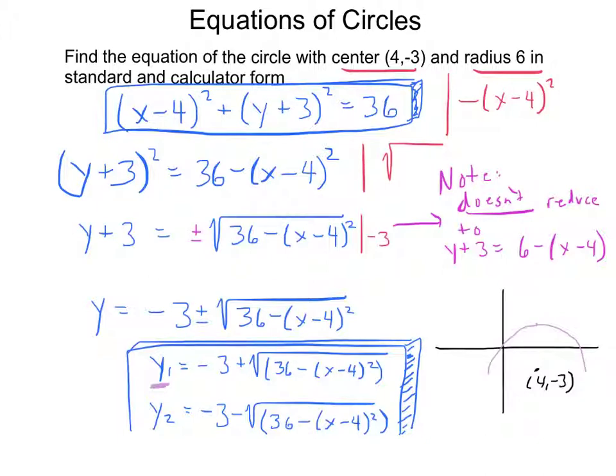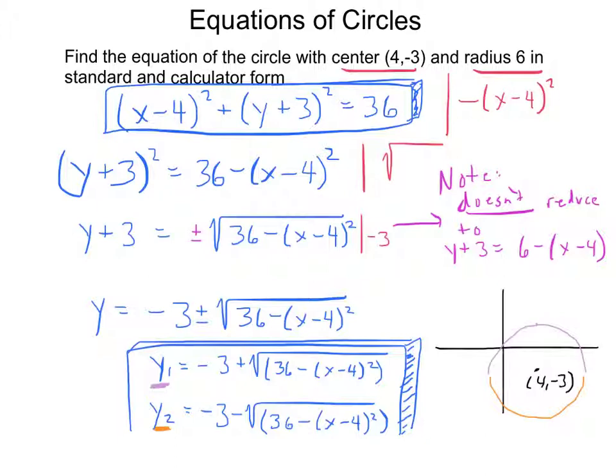Now, oftentimes when you're doing this in your calculator, you're going to see a little gap over here, as if your calculator just kind of erased this middle part here. Or the whole thing will not look like a circle and will rather look like a stretched out oval, but that has to do with the window settings on your calculator and the pixels that it has.